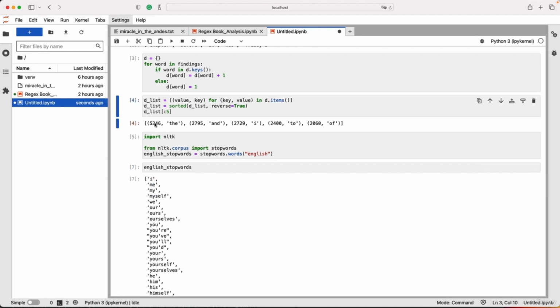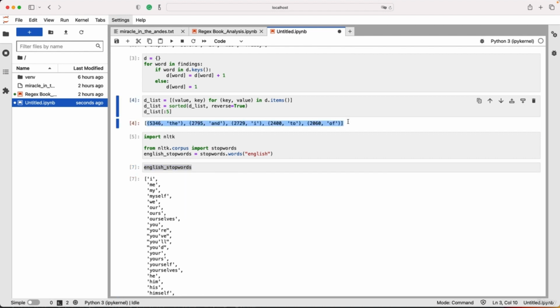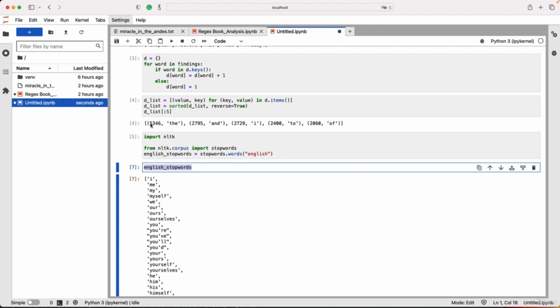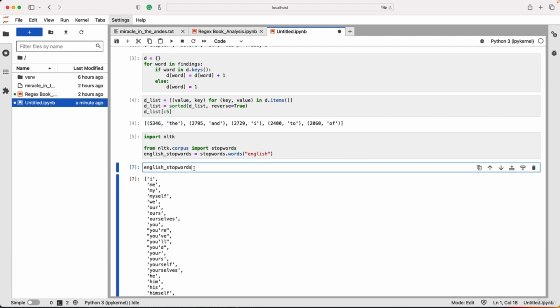So now we have that and we have this. Therefore we can cross-check this against this and basically filter out the words of this list so that this contains only the words which are not in this list. Let's do that.